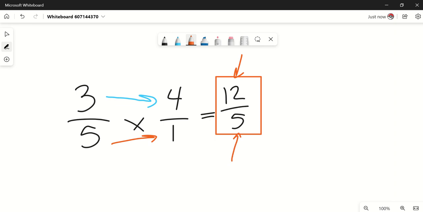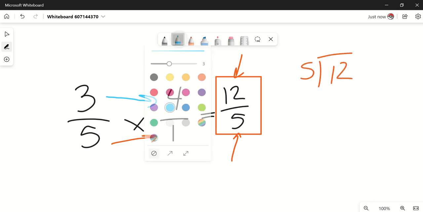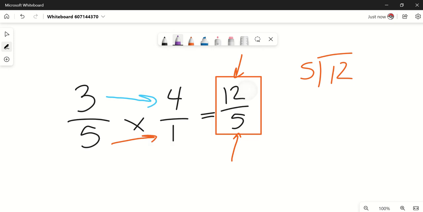Again, a fraction is just a division problem that has not been solved yet. So I cannot leave 12/5 as my answer. Even if the question doesn't say, oh, put it in simplest form, you really shouldn't be leaving it as an improper fraction. Always simplify. So what I'm going to do here is I'm going to take 12 and divide it by 5. Remember, a fraction is the division problem that has not been solved yet. Numerator divided by denominator. 5 will go into 12 twice. That will equal 10. When I subtract, I will have 2 left over.